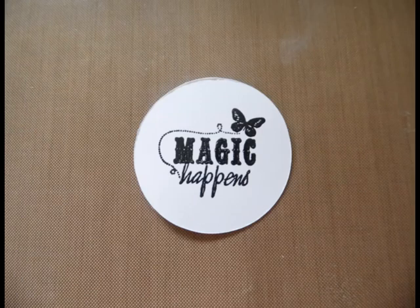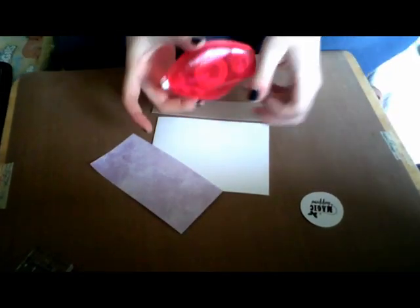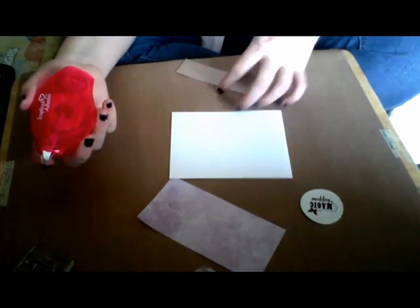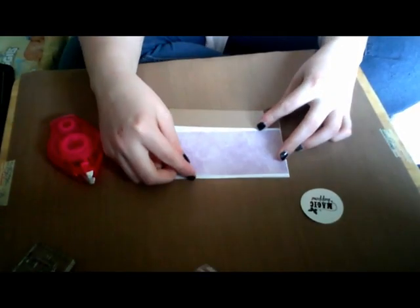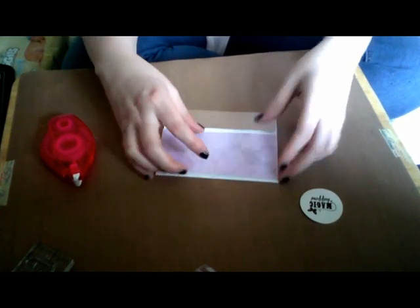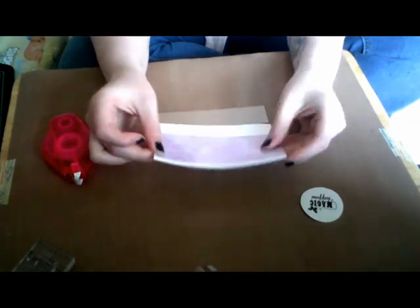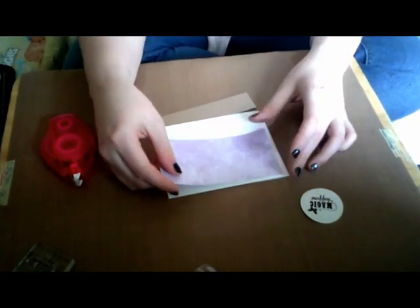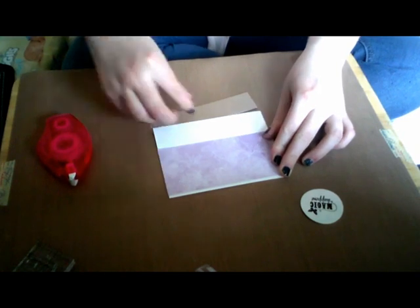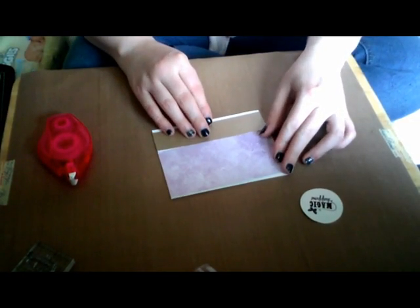There you go, it's just a nice little picture of what that looks like, that little circle. Now I'm taking my tape runner out, and I'm taking the two pieces of cardstock I cut originally, and I'm just going to be placing them on the card to line them up where I want them, because I want like a white rim on the edges, which you can see, and I'm making sure they're all perfect.